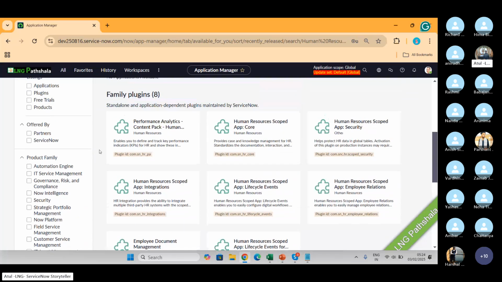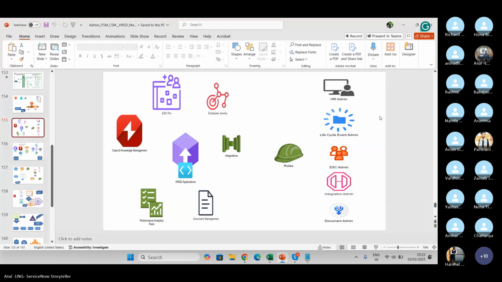So now you can see these are all plugins. Are we going to install everything? No, not as of now, not in one go at all. We will do it as we proceed from application to application. Then we will install one by one, but not immediately. Otherwise, a lot of things will get installed and we get confused.